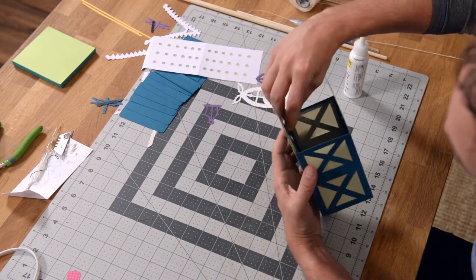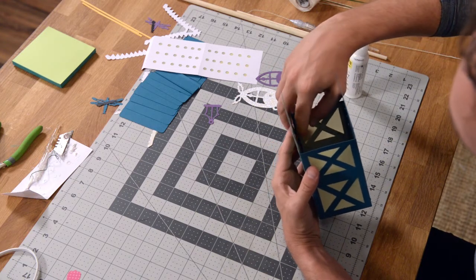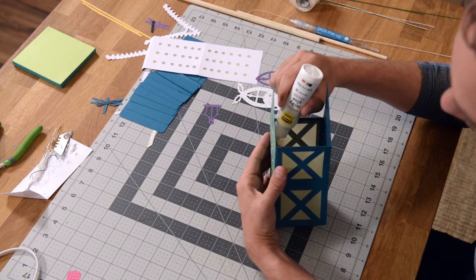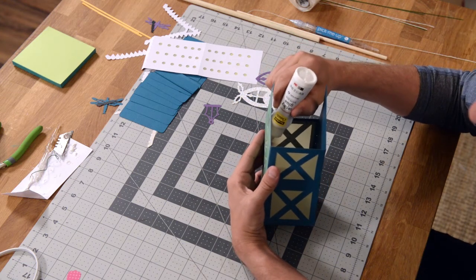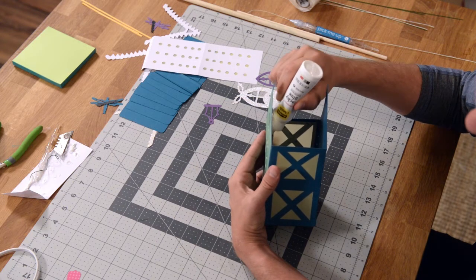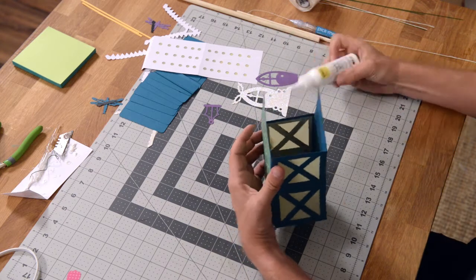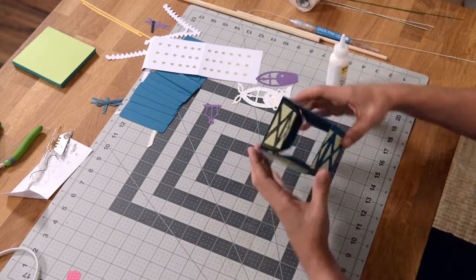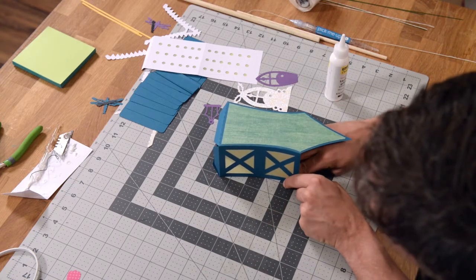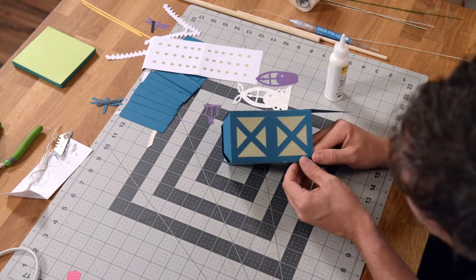I'm just gonna put glue on the underside of them. I'm gonna go ahead and just do the last 4 tabs right away all together here. I think I can do that. You can use the tip of your glue bottle to pull those tabs back so you can get the glue on them. Okay. And actually, I'm just going to do these 2 real quick because it's a little difficult. Okay, here we go.